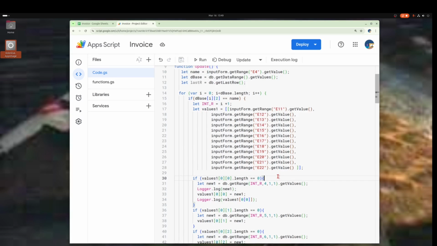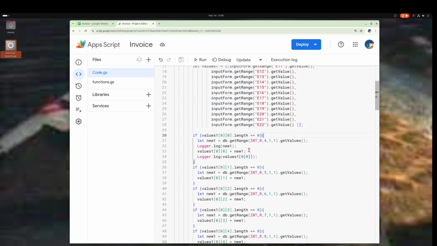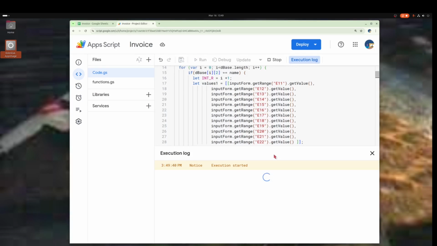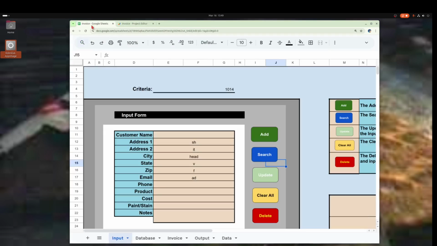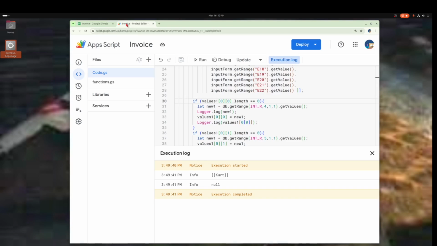But there's another. You can literally use is blank, maybe. Try that. And again, as I stated before, you can shorten this up drastically by using a different type of code in here. So let's hit run. And okay, so now found it. Let's go back here and look at it. That's what we want.